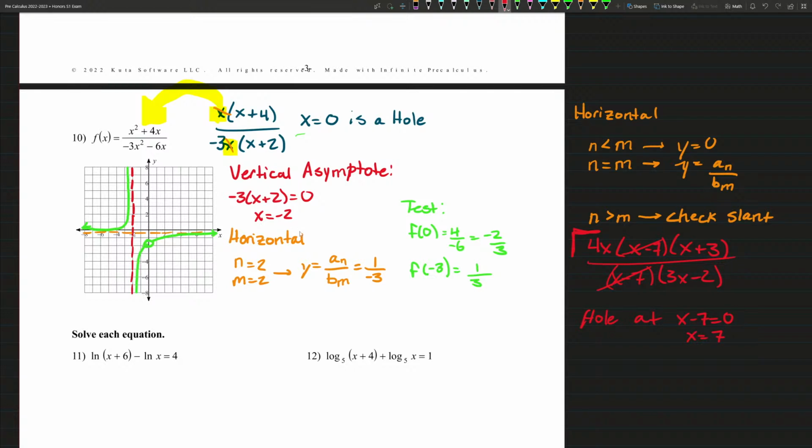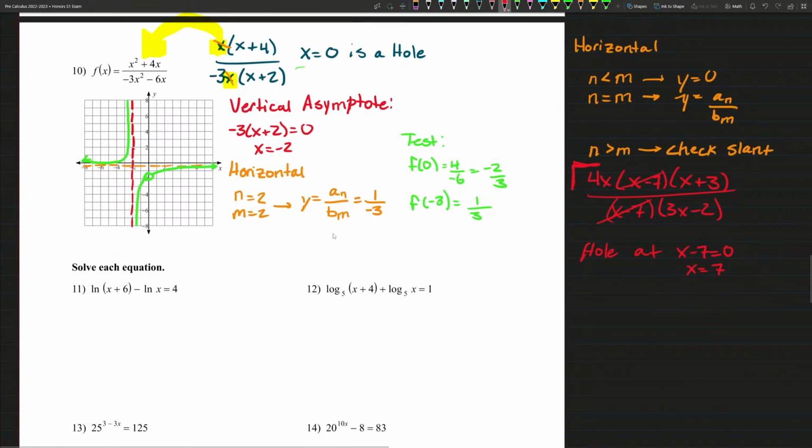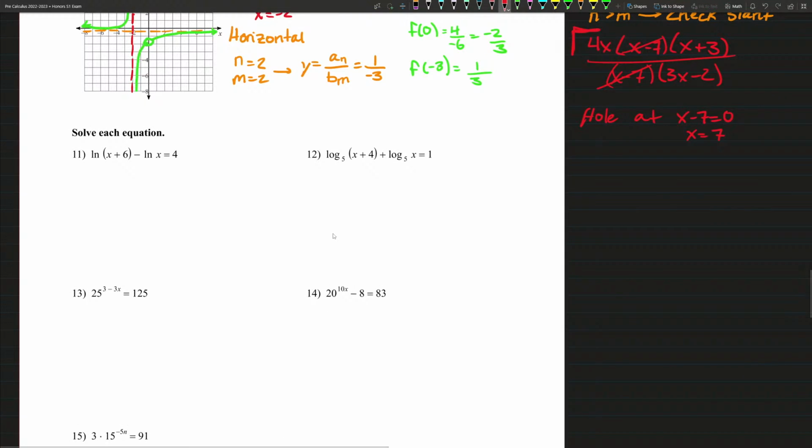Okay. So that's the asymptote questions. The rest is just logs, which should be relatively easy. Okay. I'm going to let you go back to the video. I made 3 of them that go through the properties and stuff, if you want to just screenshot those and have those in front of you. We also went over them in class. I'll write out some as we go and talk about them.